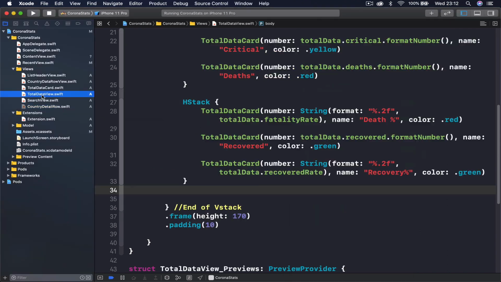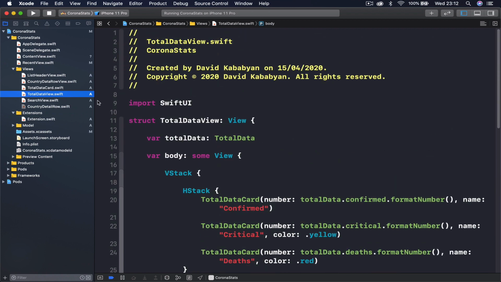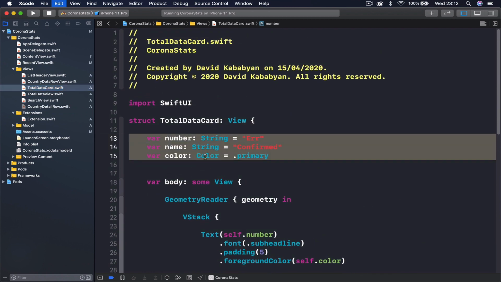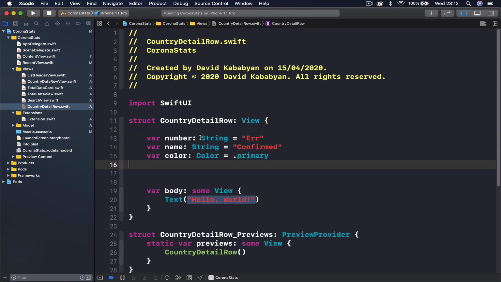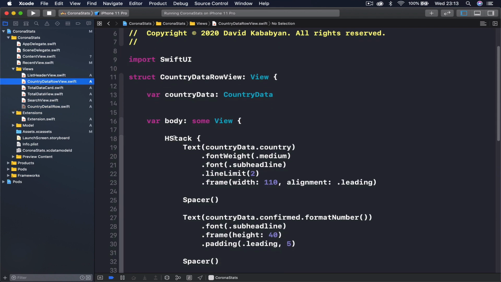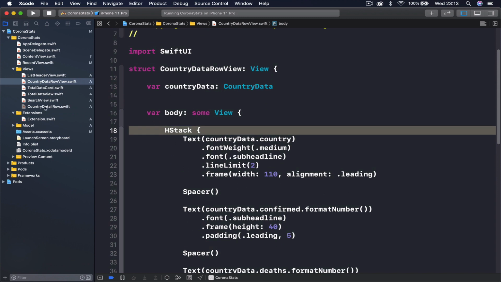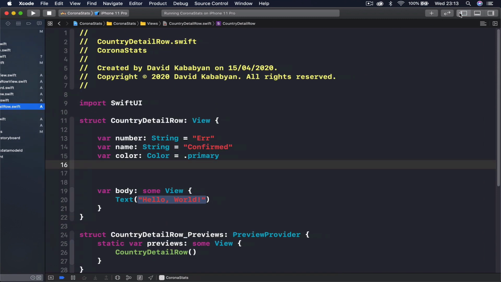This is reminding me of something that we have already done, which is this here. So we copy this top part, put it here, and actually let's just type it. Typing is good.